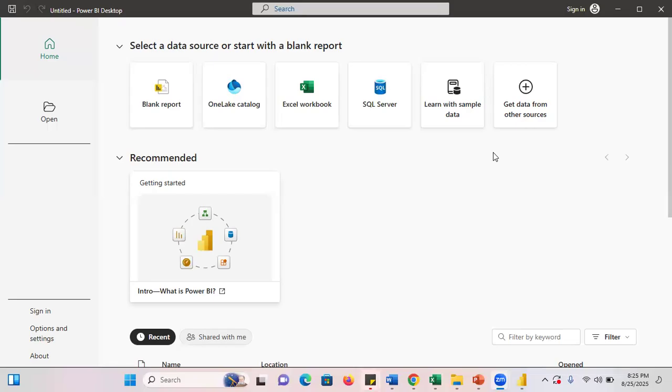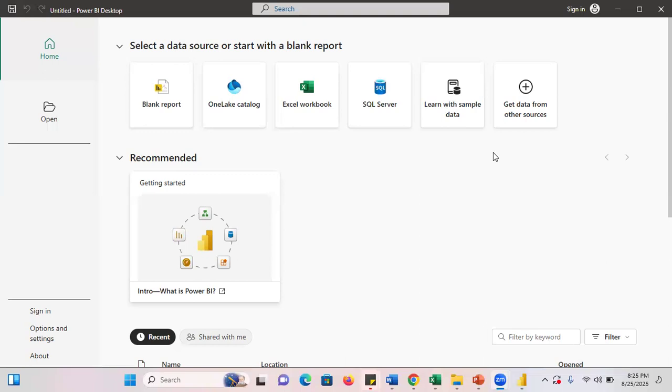Then aside from Power BI Desktop, you have another one which is called Power BI as a Service. That one is a paid version of Power BI. It's a paid version. Okay. That means you pay for it either monthly, bi-monthly, quarterly, or anyhow you want, but you have to pay for it.